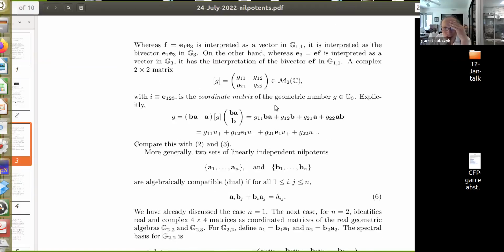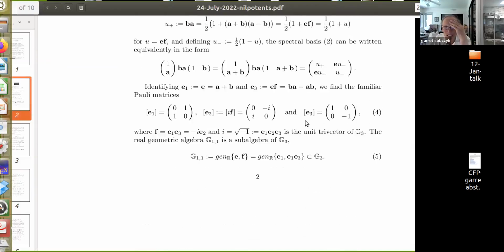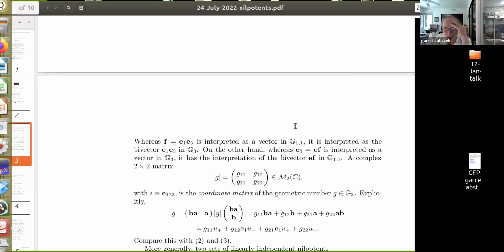Okay, but now I'm generalizing. So I just looked at 2x2 matrices because that's the easiest one. I understand it in terms of the simple multiplication table with a simple identification of these matrices. But you can do that for any order geometric algebra. So now I want to go to the next level.